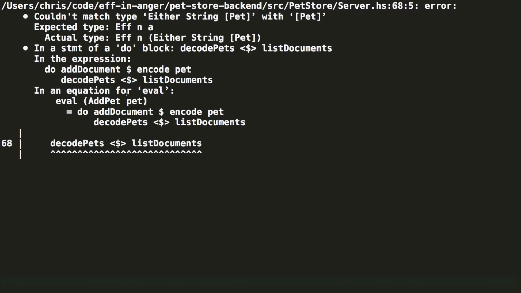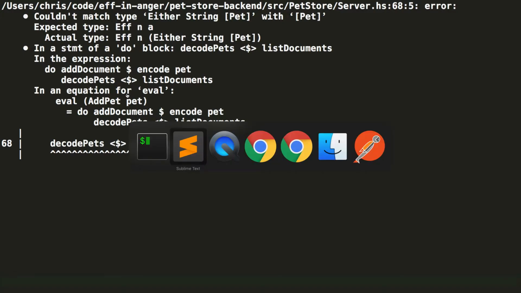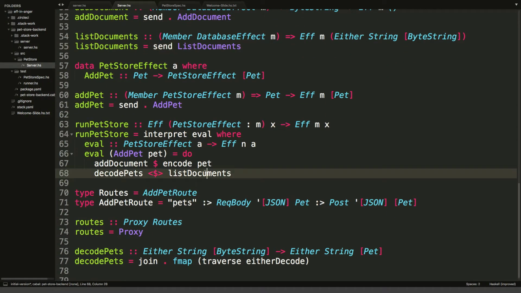Yes. Okay. And then, well, the return type of addPet needs to be. So now this is an either. It's not just. Yes. And then this is an either. But that becomes interesting because we don't really want our addPet function to return that. So instead of passing the either along, we can just take the error case and throw it into an effect, right? Like let an effect handle the error case. Yeah, because we have the error handling effect in our stack.